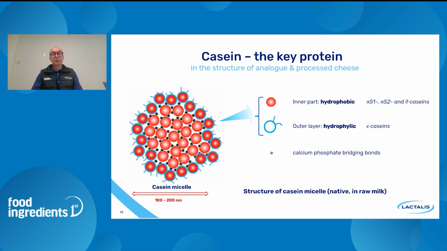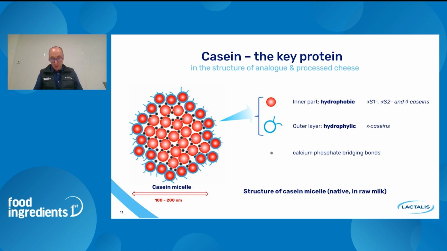Casein micelles are made of 4 different casein units, some hydrophobic, namely alpha S1, alpha S2, and beta casein, and one is hydrophilic, the kappa casein. In the structure of the aggregate, there is a specific distribution with the hydrophilic casein, so the kappa casein, located specifically at the outer layer of the macrostructure. And this is how a particle which is made up of mainly hydrophobic components is turned into a water-soluble protein.